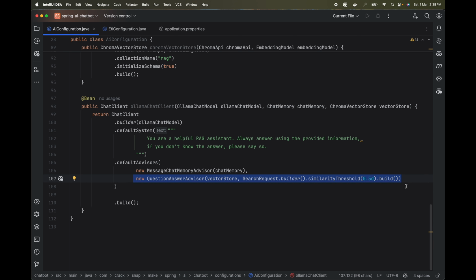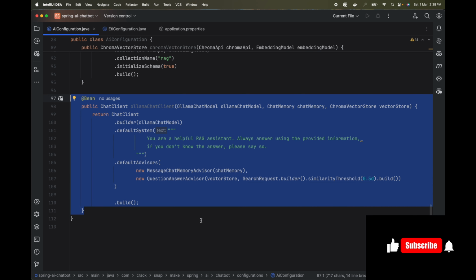The next advisor we use is question answer advisor. It is a very basic out of the box implementation to help us with RAG functionality in Spring AI. What Spring AI does is when we ask the query, the advisor will use the embedding model, convert our query to vector, use the vector store to retrieve the relevant documents and pass the documents to the LLM, which generates the answer based on the documents alone. Now, while creating this advisor, we are telling Spring AI to retrieve all the documents whose similarity score between the vectors is more than 0.5, where the score of 0 means very disjoint vectors and 1 means very identical vectors.